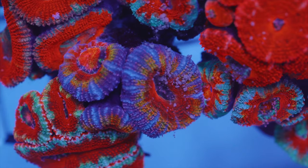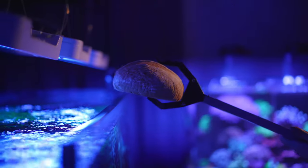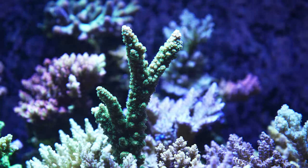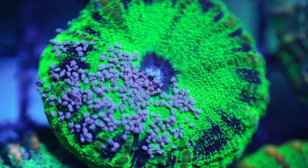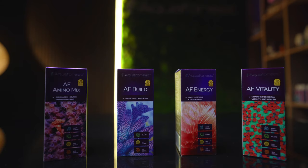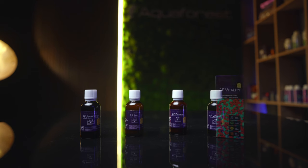When your water is clear with nutrient levels at lower limits, it's high time to take care of your corals. Corals, just like humans, need food. They feed off light and by absorbing various substances found in the water. Of course corals can live off what they find in the water, but it's usually low quality food and doesn't produce the vivid colors that we all strive for. Besides macro and trace elements, they also require organic substances. These can be delivered by dosing AF Aminomix, AF Build, AF Energy and AF Vitality — known to most of you as ABEV.